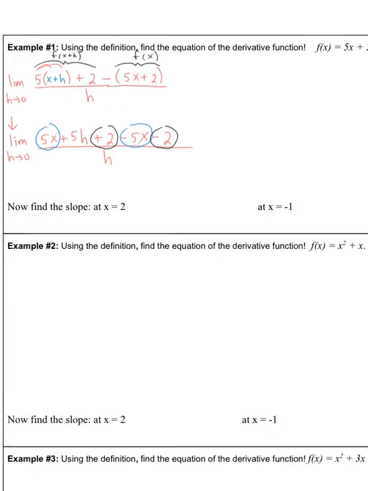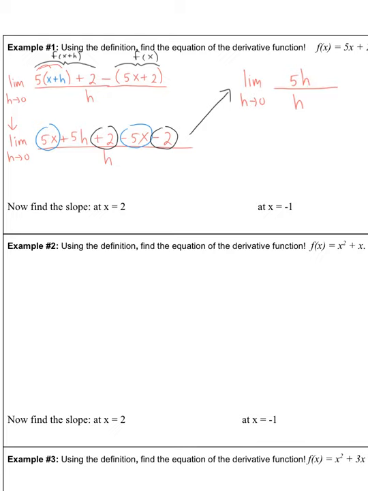Now we keep going. Now let's write down what's left. We have the limit as h approaches 0. Left up in the numerator is just 5h over h. Now, we have a limit problem here. We still cannot do direct substitution. That's why we're doing all this work, so we can get to a point where we can just plug in 0 everywhere we see h. But we can't plug in 0 yet because we're dividing by 0. I do have 0 over 0. That tells me there's a limit.